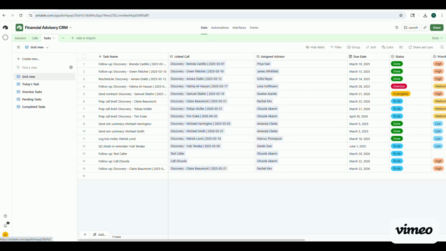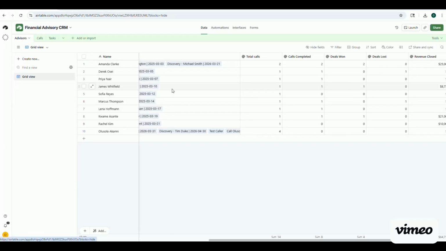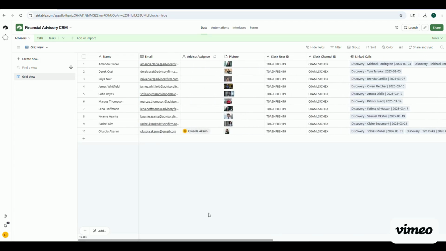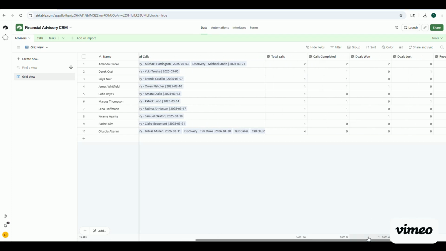Now let's go back to the database, the backend, where all the data really comes into play. Again, starting with the advisors table, this is a lookup reference table for all the advisors in the organization. This will not be shared with the advisors, but they will be able to interact with the other tables via the interface, like I said. Now, a power roll-up of stats for the advisors, and we can see that in here.